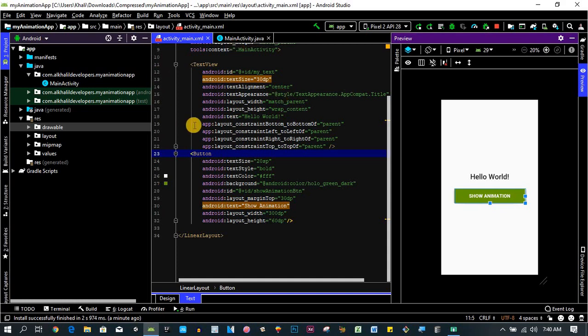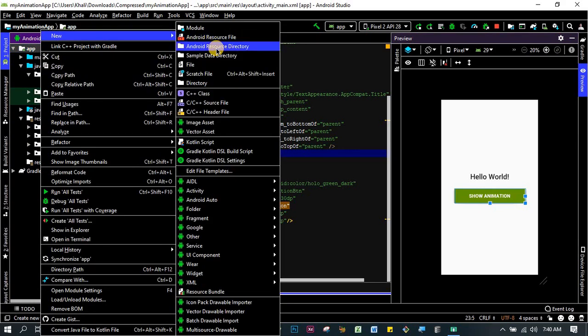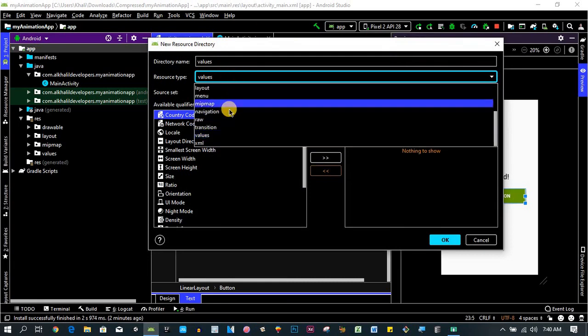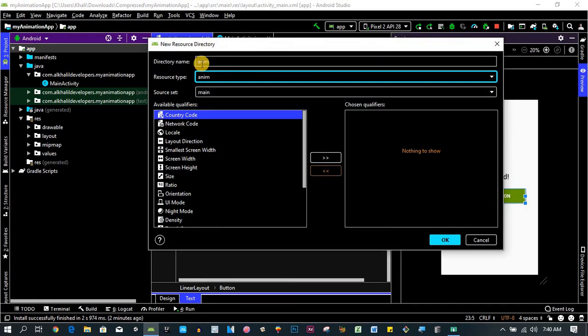So for that, what we need to do is create an animation resource directory. We just have to click on app, right click, New, Android Resource Directory, and here we have to select the resource type anim. So select anim, don't change the name of the resource directory, click OK.